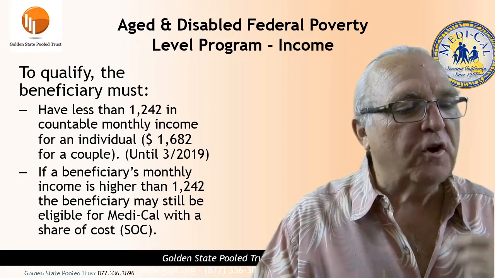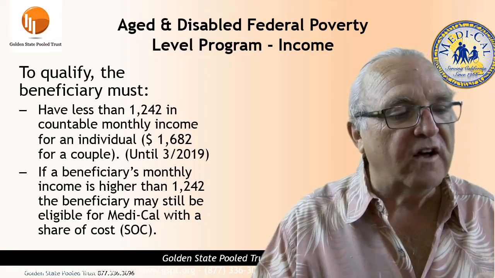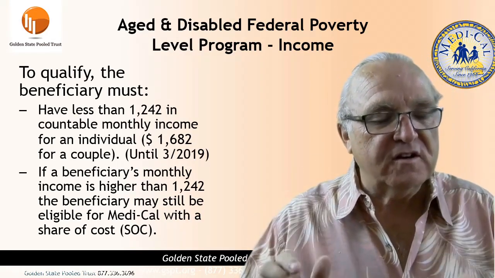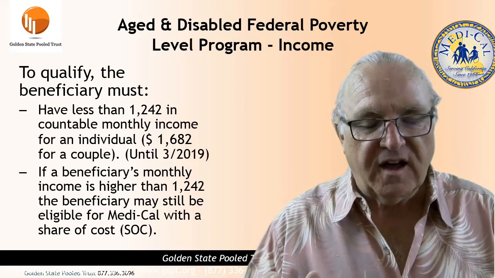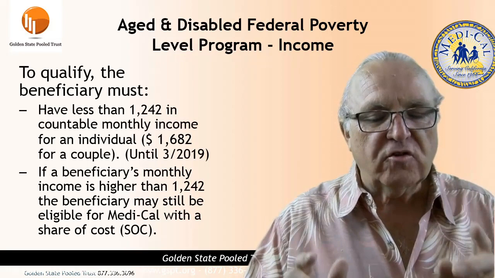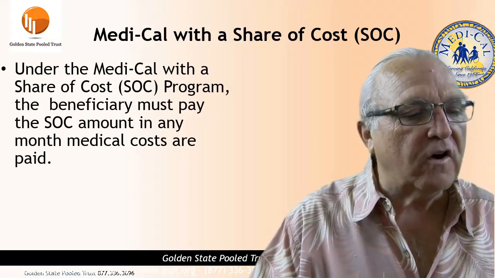The beneficiary may still be eligible for Medi-Cal, but they're going to have a share of cost. So what you have to figure out is, what is the accountable income level for Medi-Cal in your situation, and make sure that your income does not go over that. So let's go over something brief about share of cost.